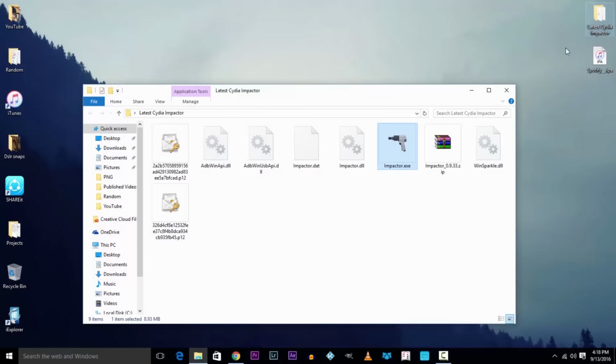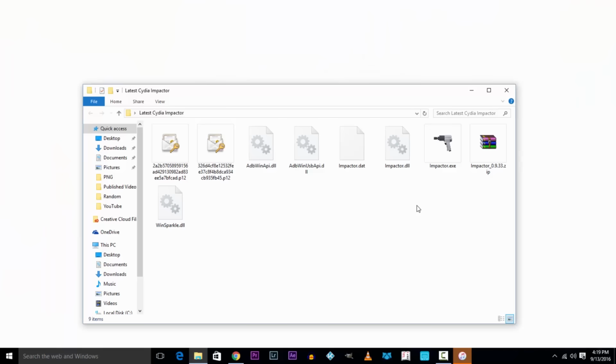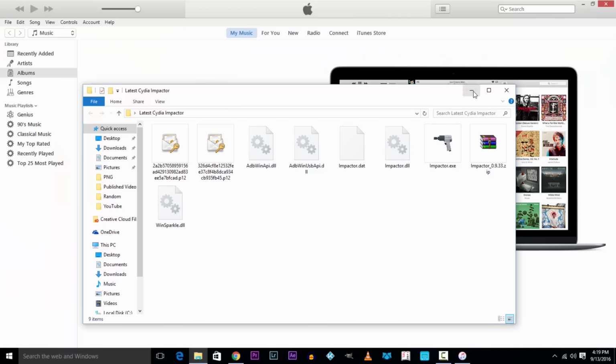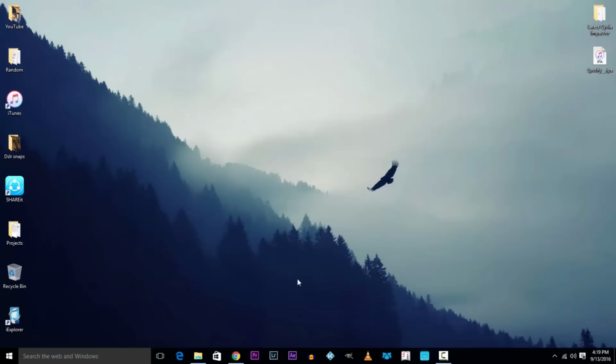Once you've downloaded both of them, Cydia Impactor will be a zip file which you will need to extract. Once extracted, you'll see an impactor.exe file. Now's the time to plug in your iOS device. Another thing is that whichever computer you are running this on should have iTunes installed, but it shouldn't be running in the background while this process is taking place.